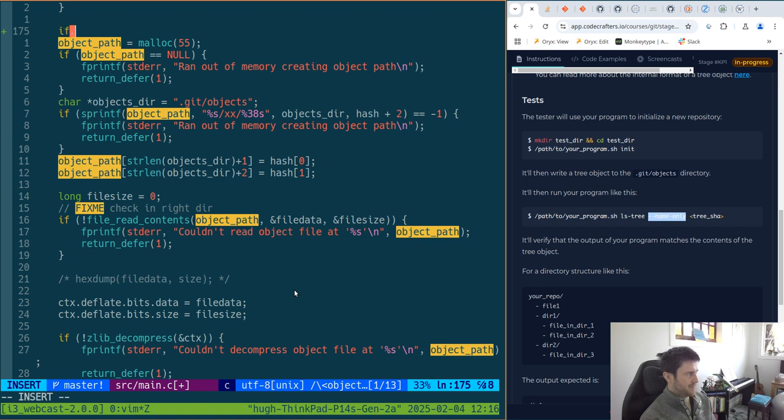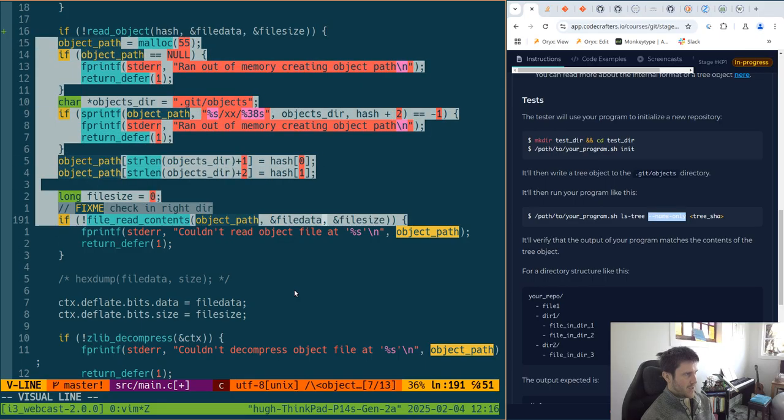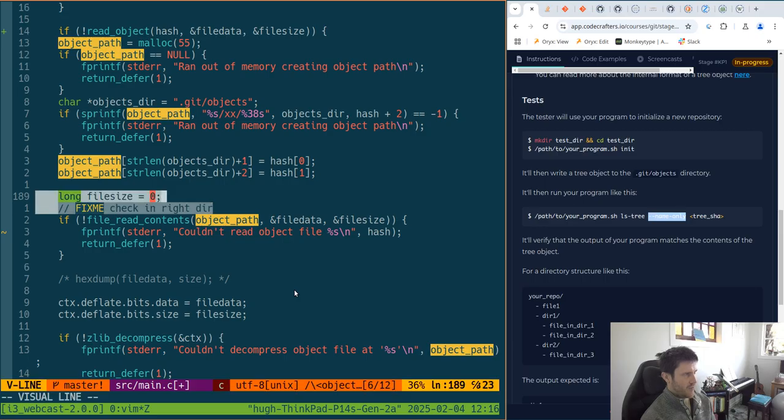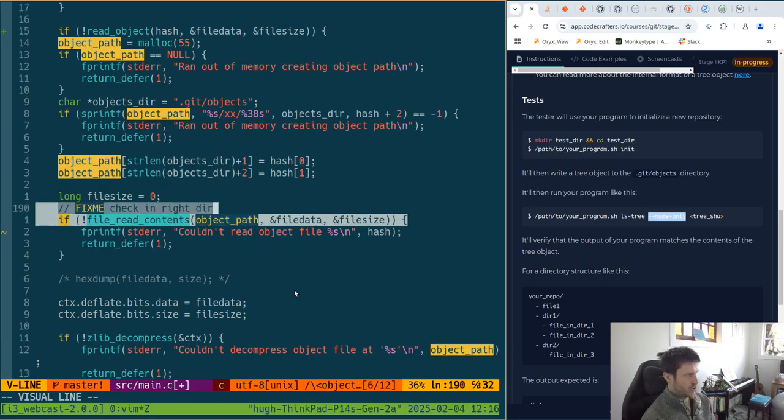something like if not read object, something like that, and we can just provide it the hash, and we expect to get out some things, and it's likely just going to be all of do something like that, and then I can do the checks elsewhere.